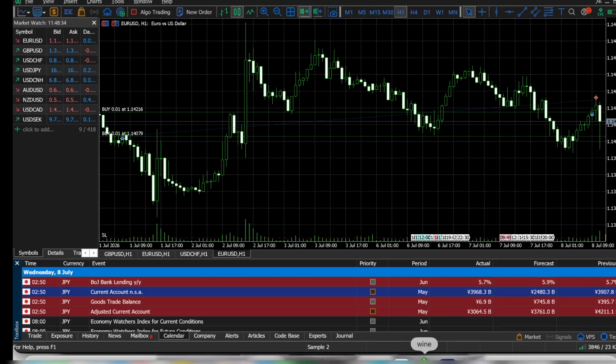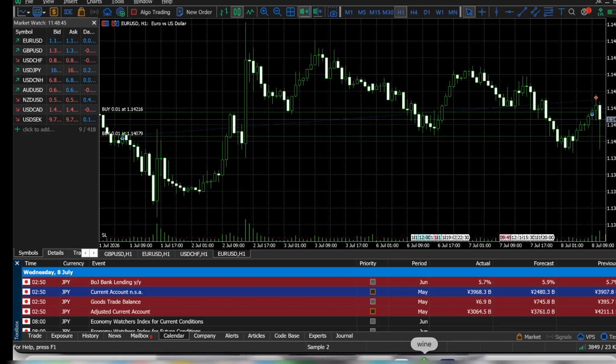So, let's get started. The first thing you need to do is locate the Market Watch panel. You'll find this on the left side of your MetaTrader 5 interface. The Market Watch panel is a vital tool that displays all the symbols you can trade along with real-time bid and ask prices. It's a kind of central dashboard for everything market related in MetaTrader 5.